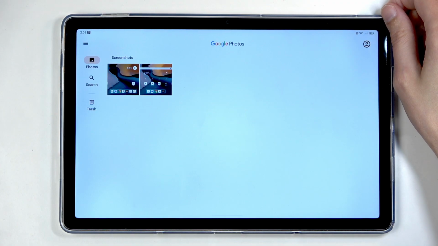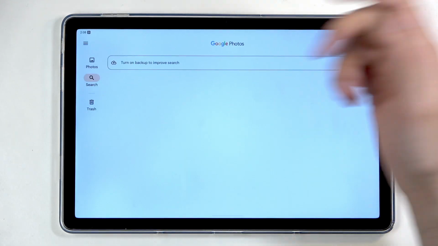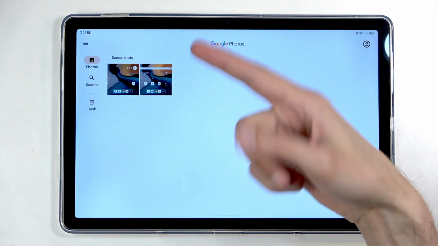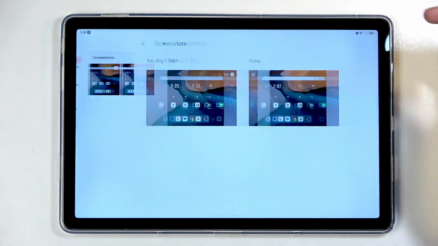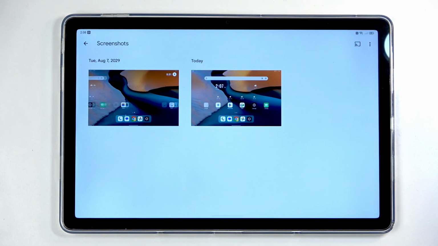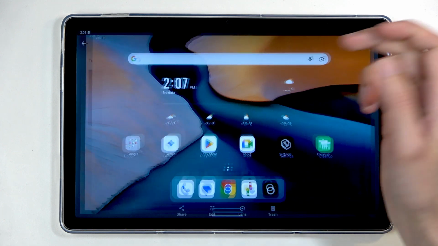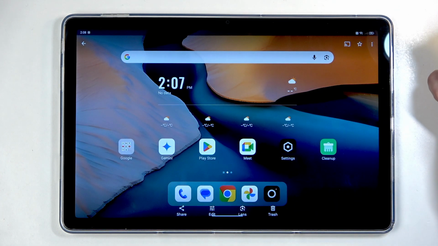So unfortunately, I won't be able to show this in the normal way that it would be visible. But if you go to Collections, you will find an album called Screenshots, and in there you will find screenshots and also screen recordings, hence why there is this. But we can just view our screenshot from here.